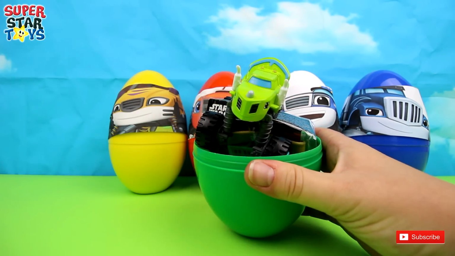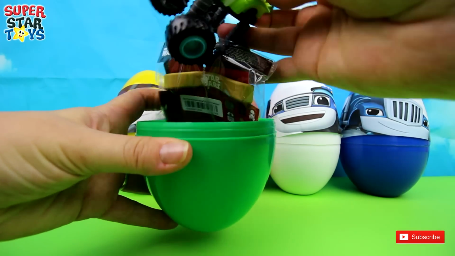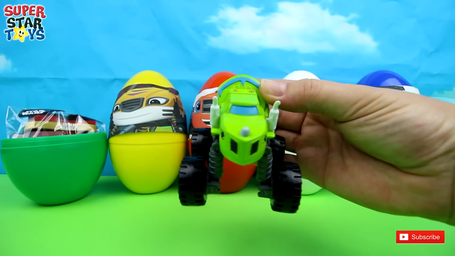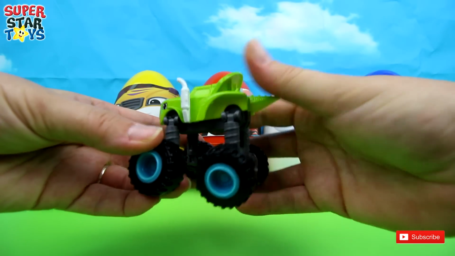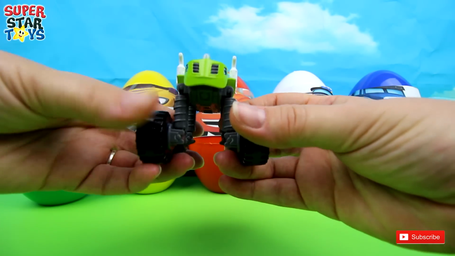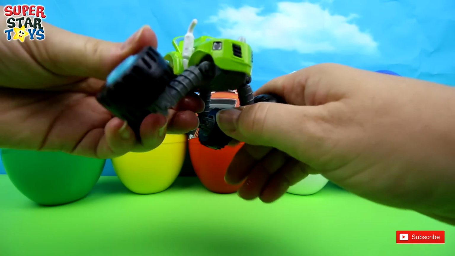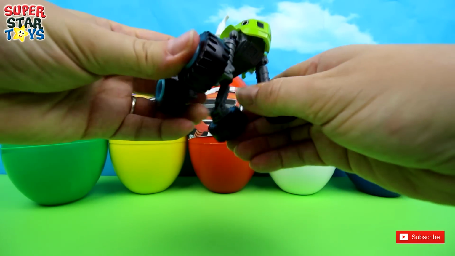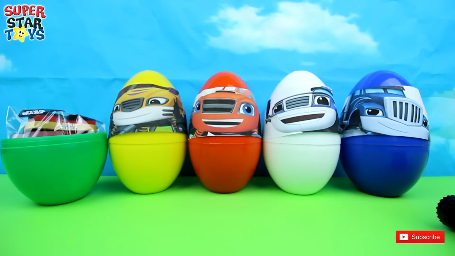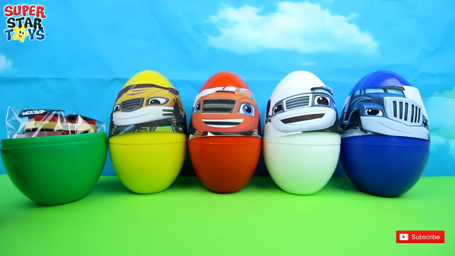First up it's Zeg in the green egg. I think Zeg wants to go for a swim in the paddling pool. Let's go!